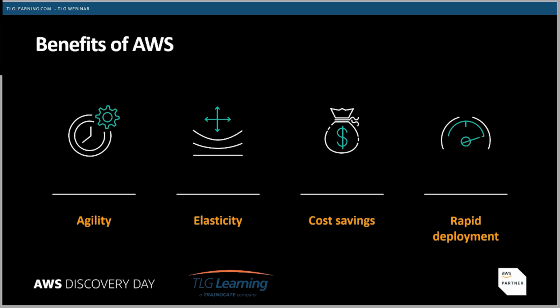Some of the benefits of AWS, of deploying things in the cloud and working with cloud services, include agility. We talk about agility especially from the standpoint of developers who are writing code and developing applications. You have a lot of agility when it comes to deploying environments, for example a new environment for some new application that needs to be developed. We need compute resources, a database, and storage, and that sort of architecture can be deployed within a few minutes' time using some of the automation tools that are available with AWS.